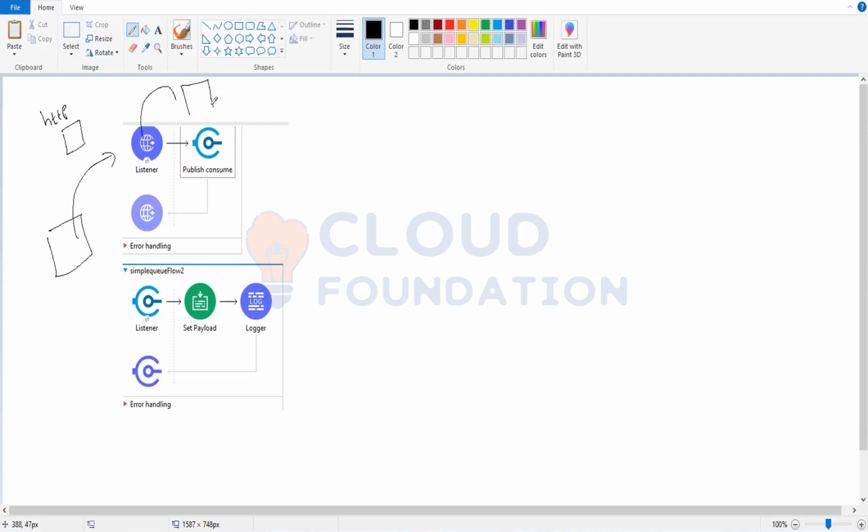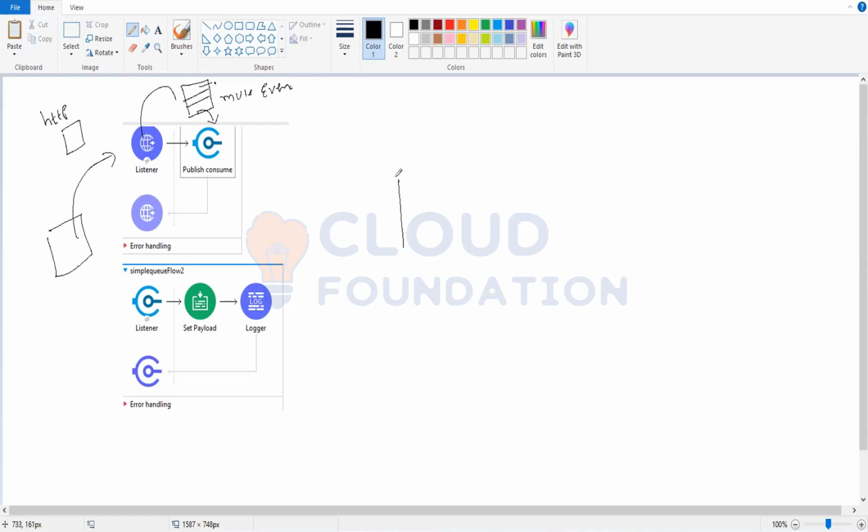That we discussed, right? Yeah, attributes, payload, and variables. Yeah. So that is given to the publish consume component, the Mule event is given to the publish consume component.